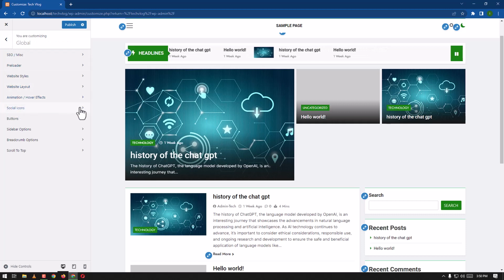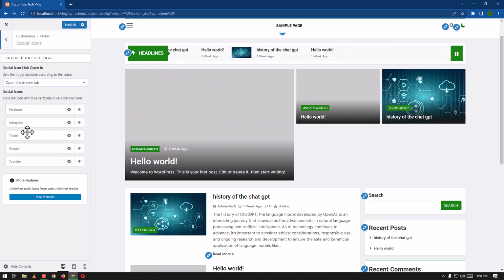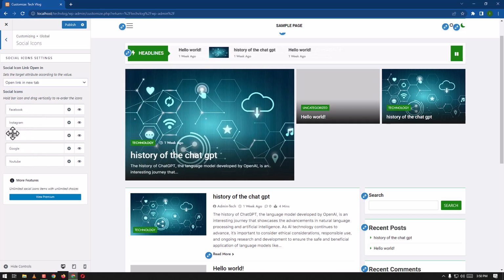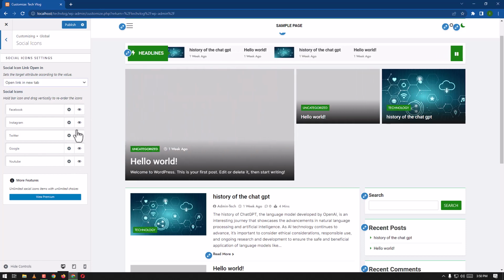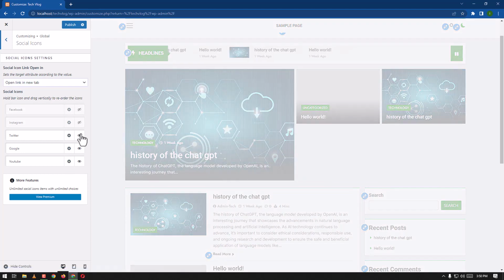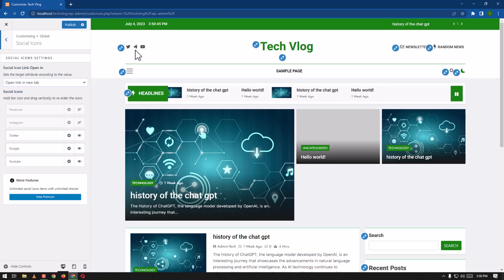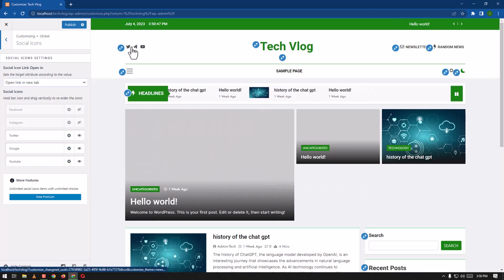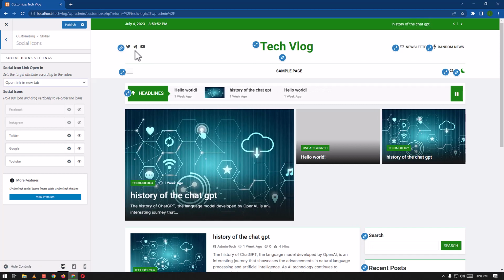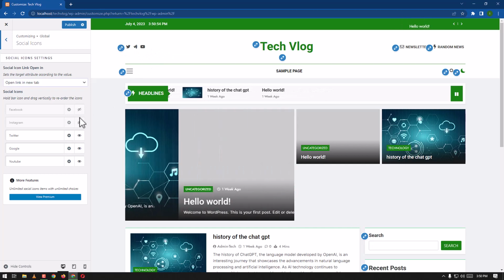Here we have social icons that are Facebook, Instagram, Twitter, Google, YouTube. We can choose when and where to show them, and however we can hide them. If we hide them here, the logo of the Instagram and the Facebook are not going to show because I have hidden them.